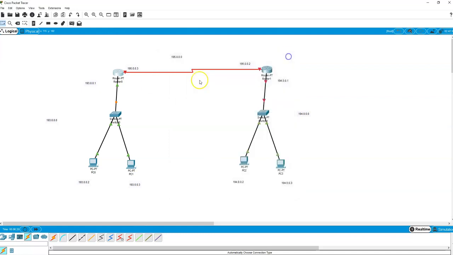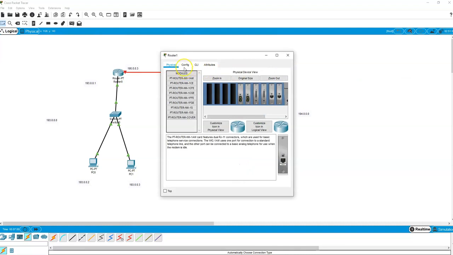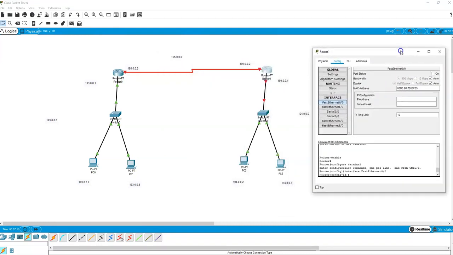So close this. Now you can see the connection is established between these two. This is not established yet. So what you have to do now, go here, double click, config, fast Ethernet. So what's the IP you will assign? It's recommended to put the node so it's easy, you won't forget it and won't make a mistake. So if you close now, it won't work.